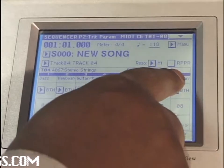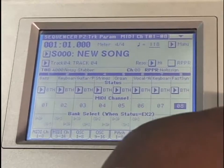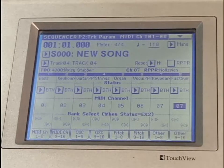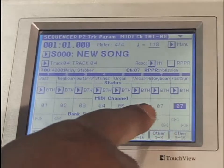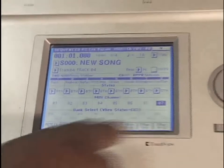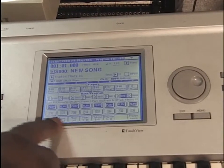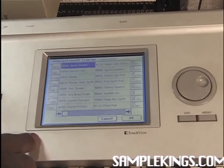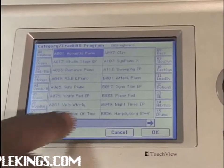I can make this one here read 7 also. See, I can have other channels with different instruments. I go back to exit that, back to my regular sounds here, my mixing mode, go to here. I can change that sound now and get a different piano to add to that one.